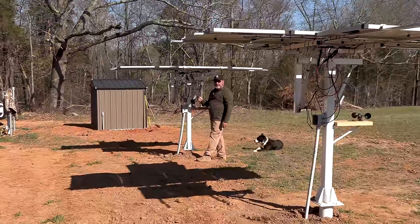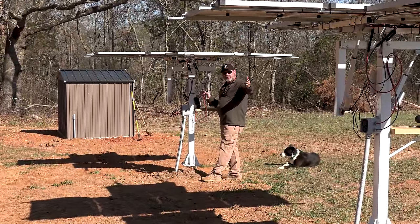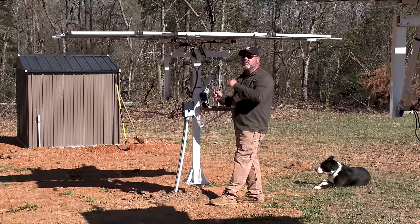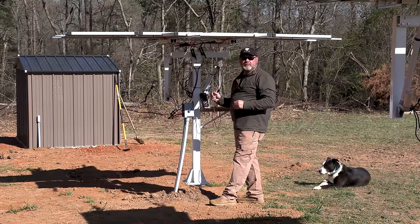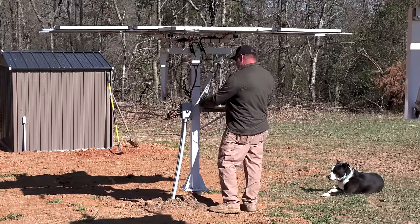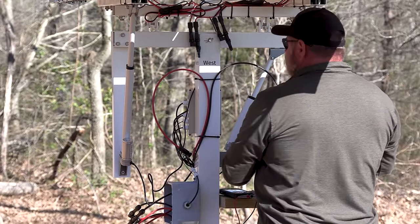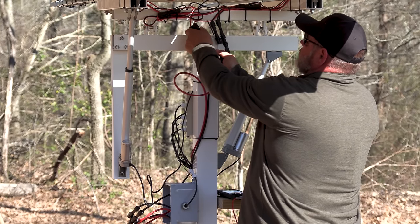Hey, now we're going to check and see what the voltage with the panels are flat. Then we're going to plug the panels in together so we carry the voltage in on the inside. We'll test our voltage there to make sure that the voltage is coming through. Then we'll turn on the panels and let them adjust directly towards the sun, and we'll see how much voltage we pick up from there. So right now, let's see, we are 61 volts as it sets right now. We're going to plug these in. This is going to bring the voltage to the inside.